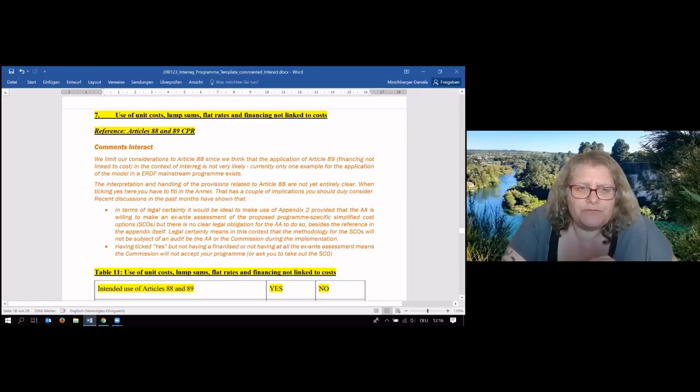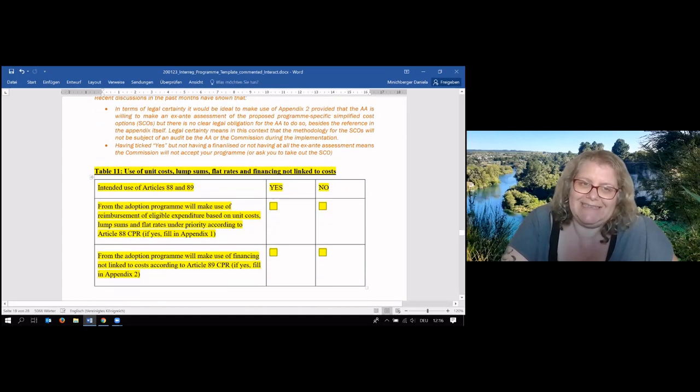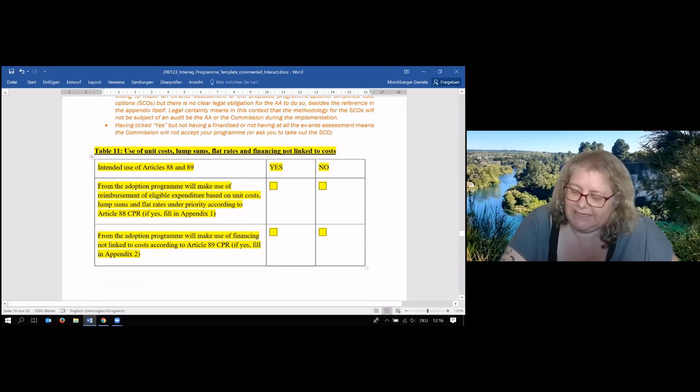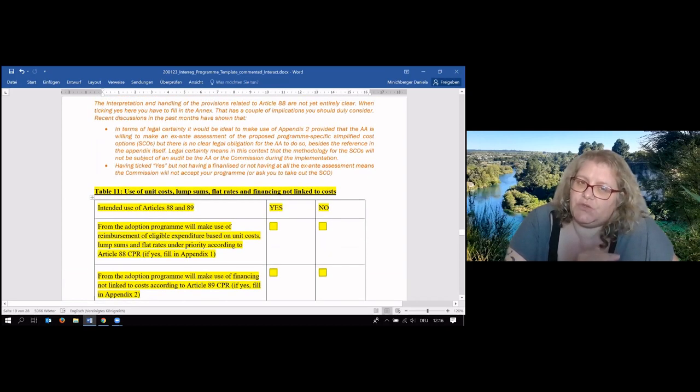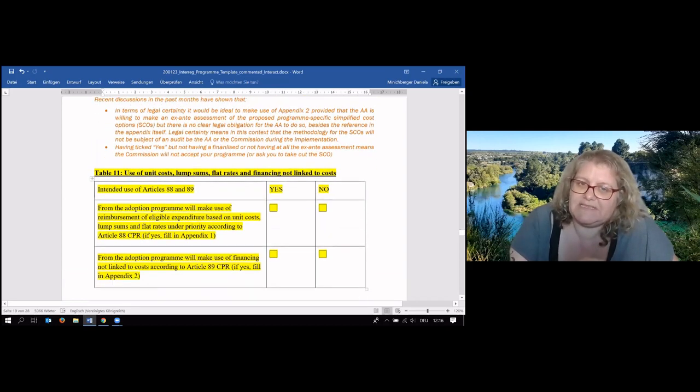Section 7 is new following the meeting that Dani mentioned at the very beginning, and it mainly consists of a table, this table 11, in which programs are invited to indicate whether they plan to make use of Articles 88 or 89 respectively. And this further on links to the use of appendixes, to which I will come in a second.